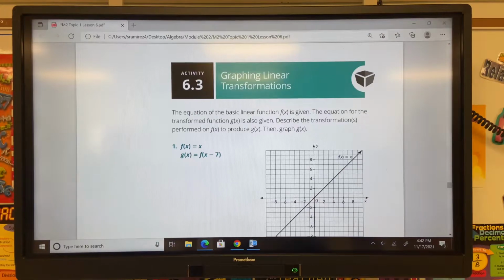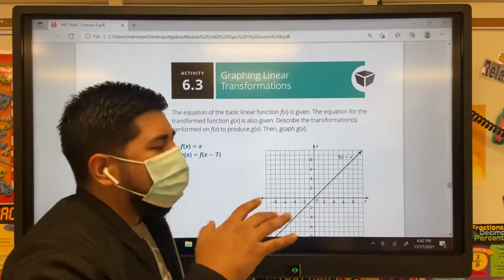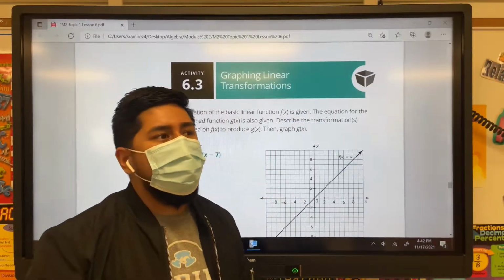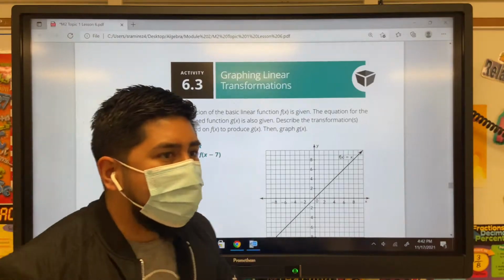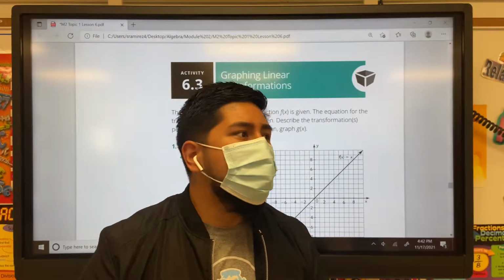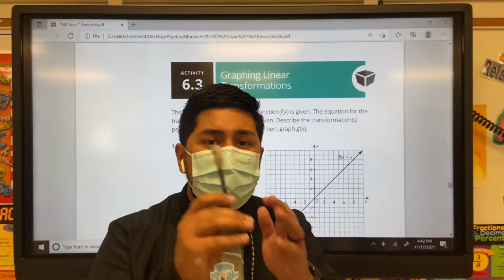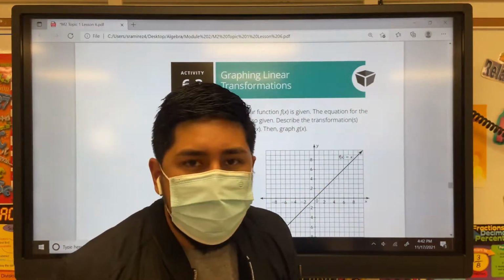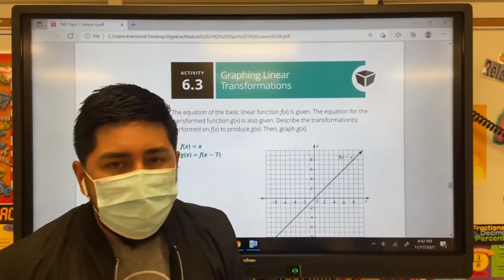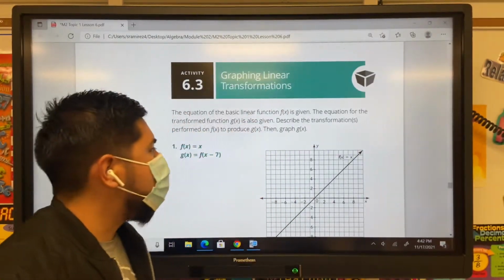All right, welcome back. Looking at 6.3, we did skip 6.1. We did skip 6.2. Why did we skip all that math? Because it was very difficult. It's a lot of vocabulary that we don't have time for. Because of time constraints, we do want to make sure that you can graph this, look at the new line, make the assumption, make the description of what's happening with this line.